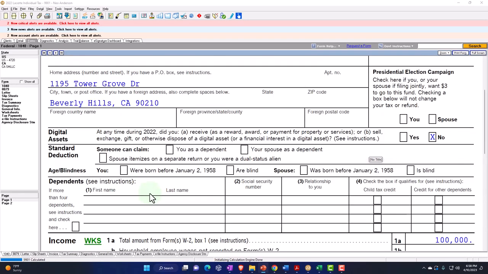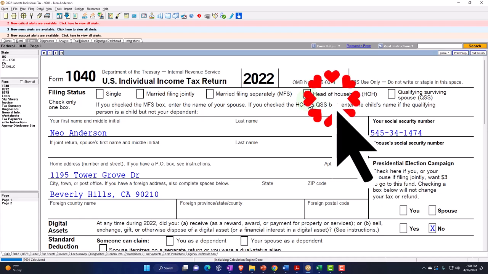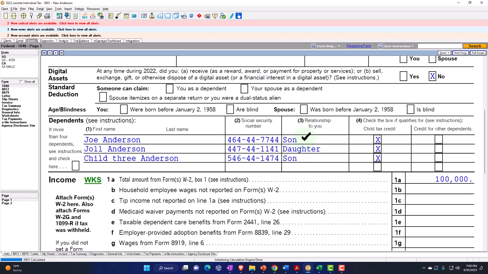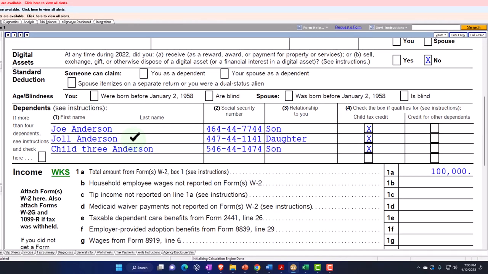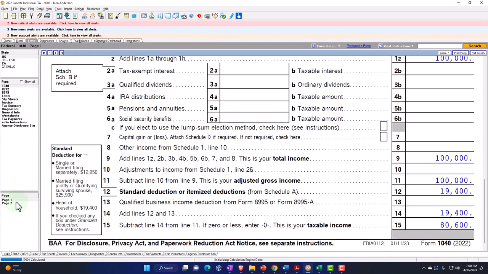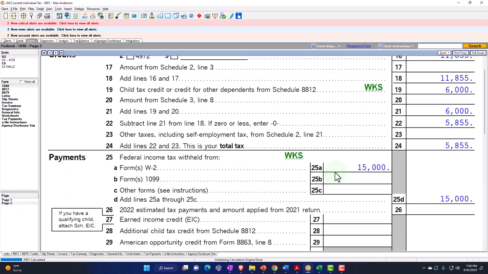All right, so we know that when we add three children, that's going to be basically moving us, if we were single, to head of household status. So let's do that first. All right, so Mr. Anderson, now head of household status, not married, three kids. We've got Jill. And then we just started naming them by numbers after their child number three. And so that means that our standard deduction went up to $19,400. We still don't get the earned income tax credit because, of course, we are over the income threshold in order to do it.